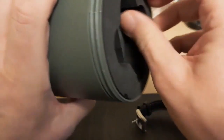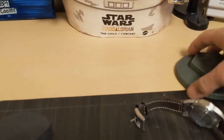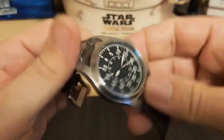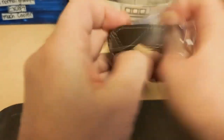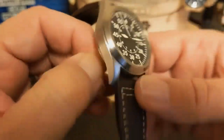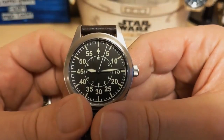Let's see, is there anything in the box? Huh, no instructions, no warranty card, nothing. So let's just put this box away for now. Alright, let's screw this on, and here's the watch. Since this doesn't have a metal bracelet, all we have to do is take the plastic off the watch itself. This is a Flieger watch with really no markings. This is based off of watches that were used by German pilots in World War II, and looks like it's ticking away.